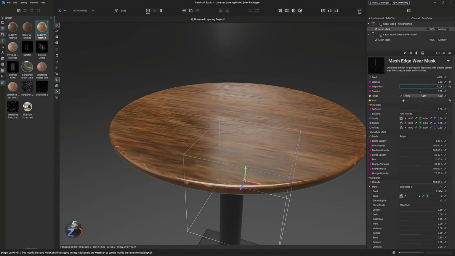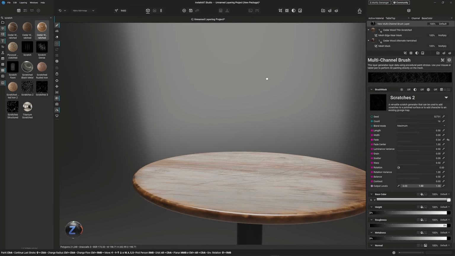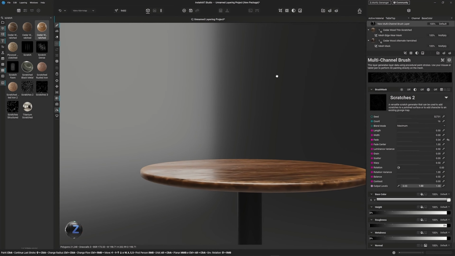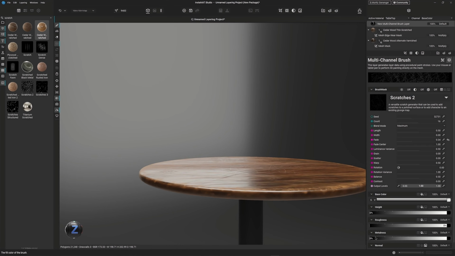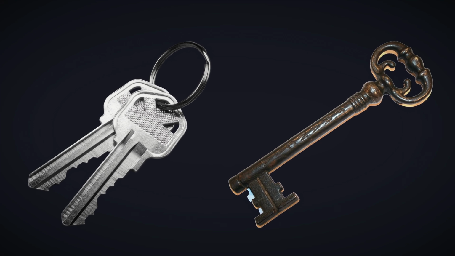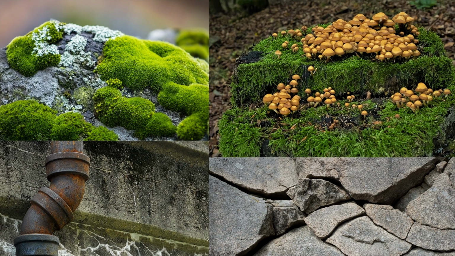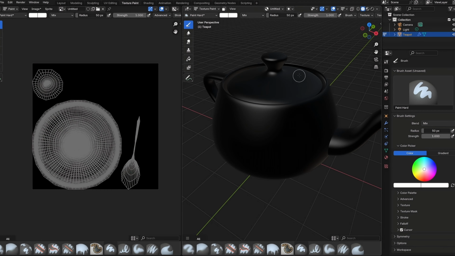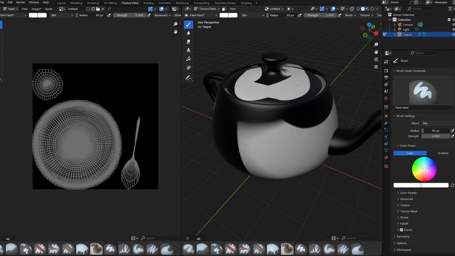Details include things like edge wear, rust, dirt, fingerprints, scratches, and more, placed where they would usually be located in real life. This can also be used for subtle storytelling, as it can give info about the age of an object or the humidity of an environment. Also, if you're painting a texture from scratch, you of course also should get rid of overlapping.